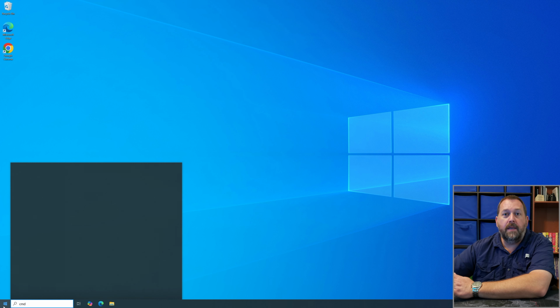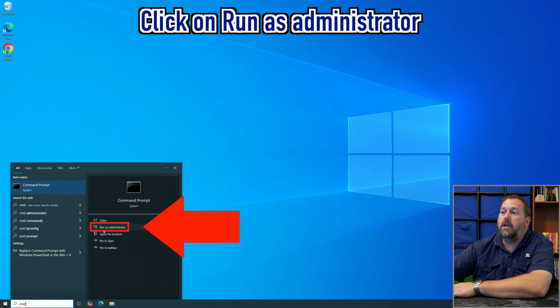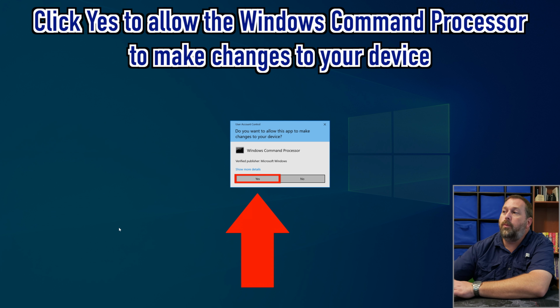When you type in CMD, it's going to give you a list of results. Right here is the command prompt, but you want to open it as the administrator. So click on Run as Administrator right here. If you get this prompt that says, do you want to allow the Windows command processor to make changes to your device? Just go ahead and click yes.